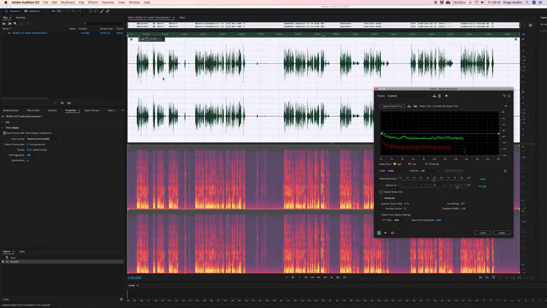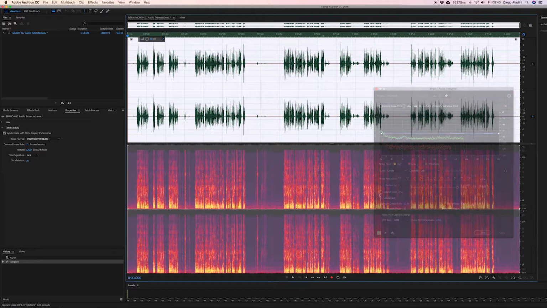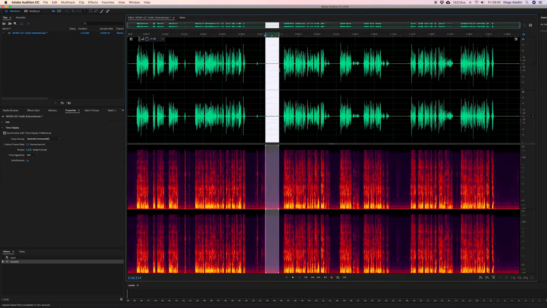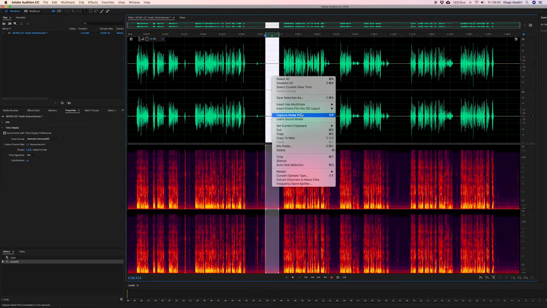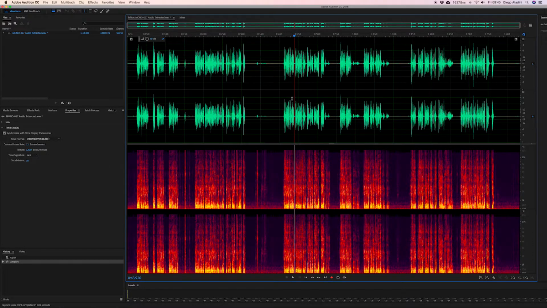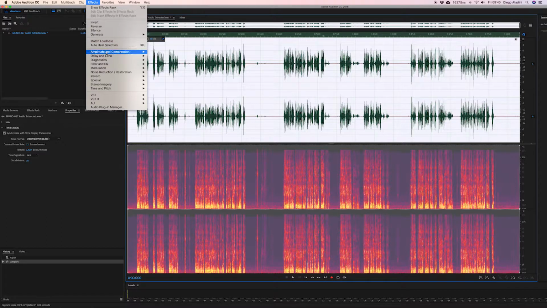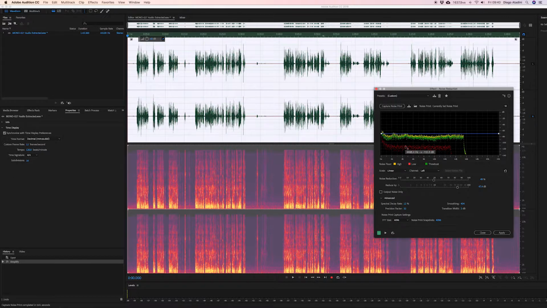noise reduction process. So it did not capture the noise print properly. So let's do it again, capture noise print. There we go, select everything, up to effects, noise reduction process. So now you can see that you've got the high, the low, and the threshold. So the threshold is there, the high is there. Before it did not capture the high for some reason. And that happens actually quite often, I don't know why, but it does happen that the highs won't be shown for some reason.